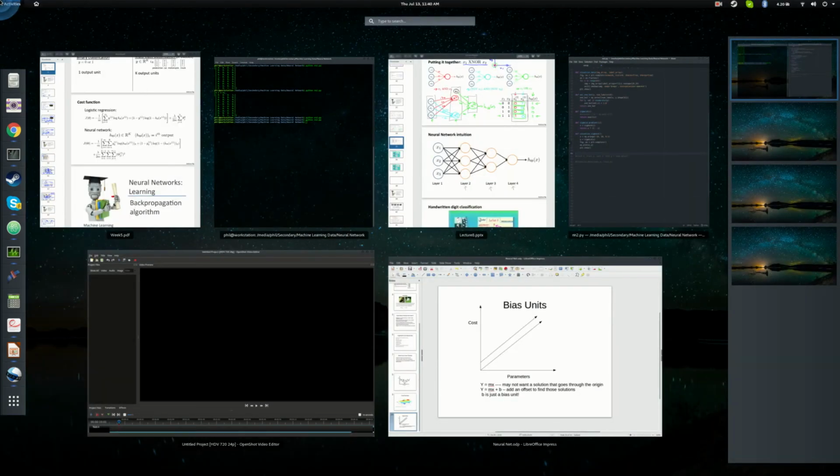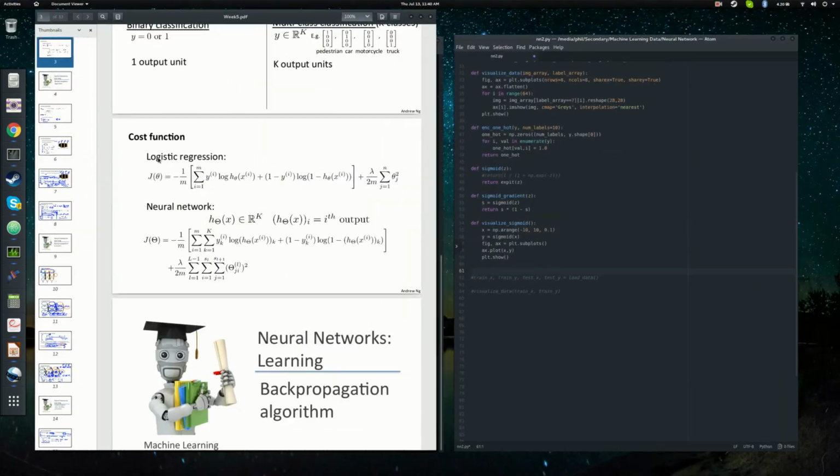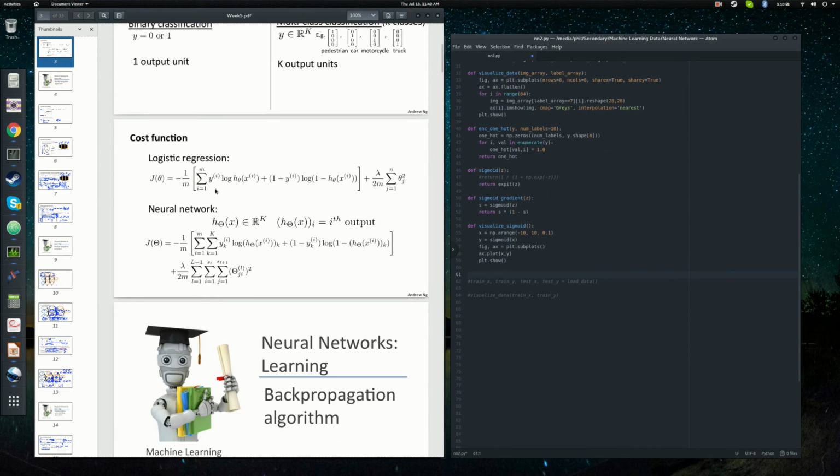So let's talk about the cost function, and for that we're going to take a look at the notes from that Coursera class on machine learning. I'm going to blatantly rip this off. Again, I recommend you take it. But for a neural network, this cost function is going to be pretty complicated. This is the mathematical representation. We're going to use what's called a vector representation, so it's going to be pretty easy to implement. But the key thing to note here is that it's proportional to these y sub k's superscript i's. These are just the training labels from your model, right? And this h of theta as a function of x is just the model output.